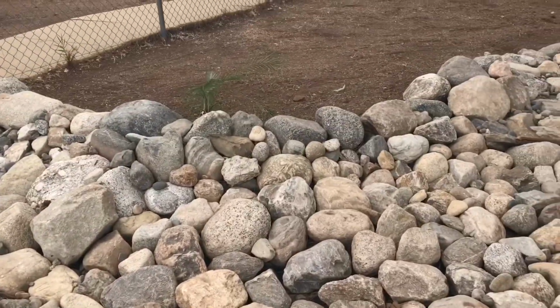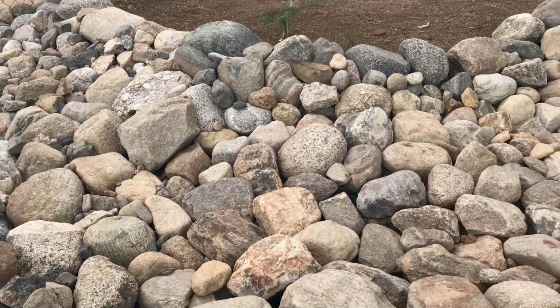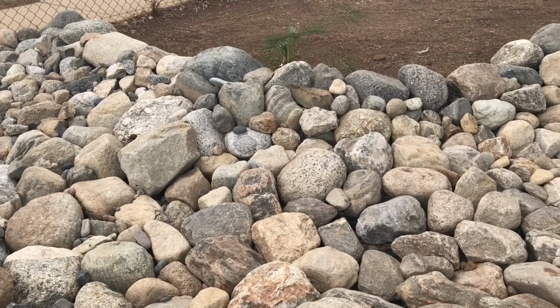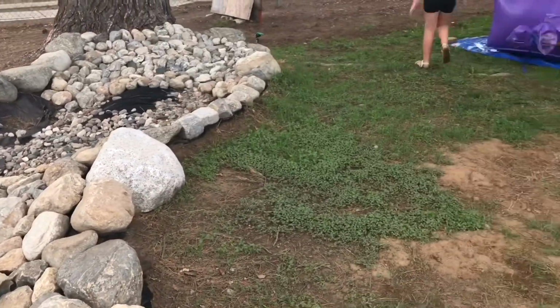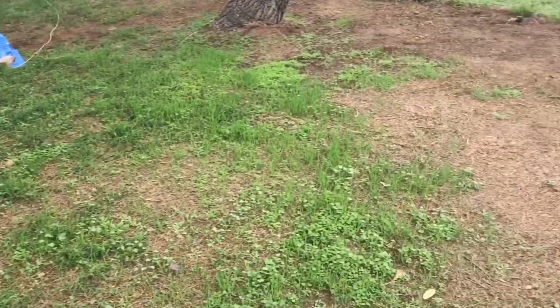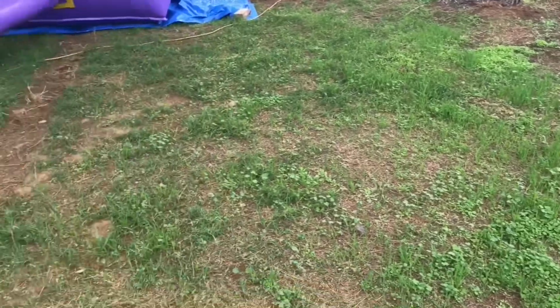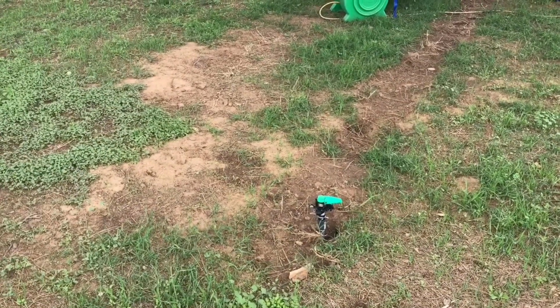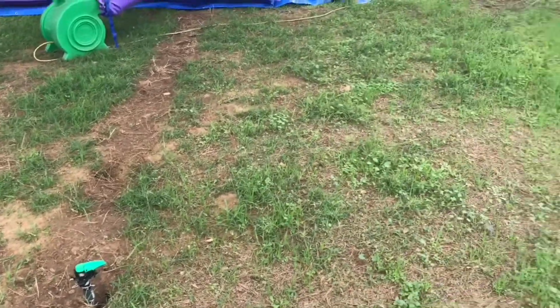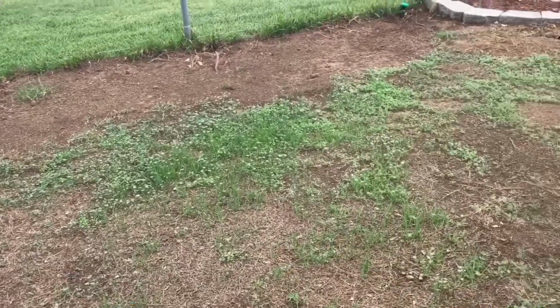And he is just on fire getting this place cleaned up. I'm sure his neighbors are totally amazed that he could do this most of the time by himself. And he has a very hard job to begin with too. And look at how good his grass is looking. He has put a lot of time in this. He first put a sprinkler system in, as you can see, across the whole front lawn to make sure everything gets watered, because we do get very hot summers here.